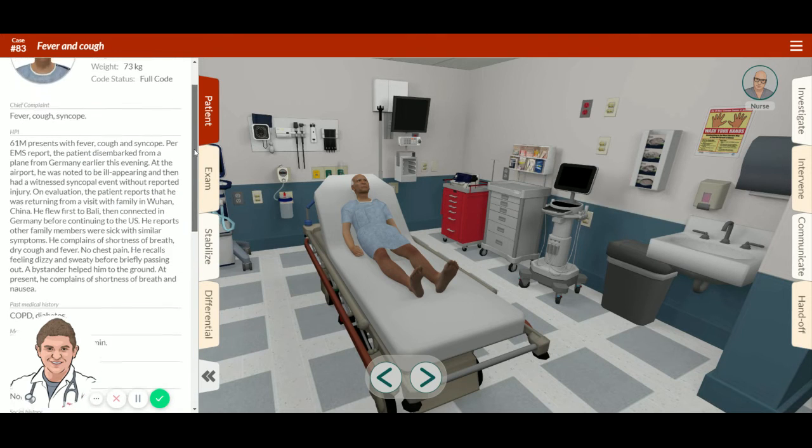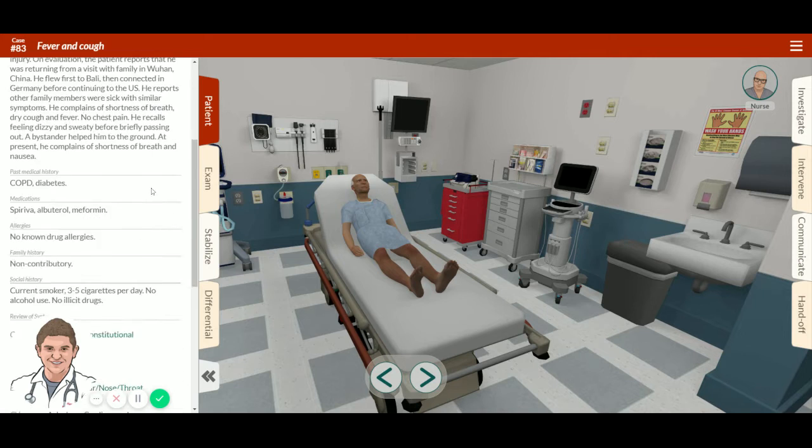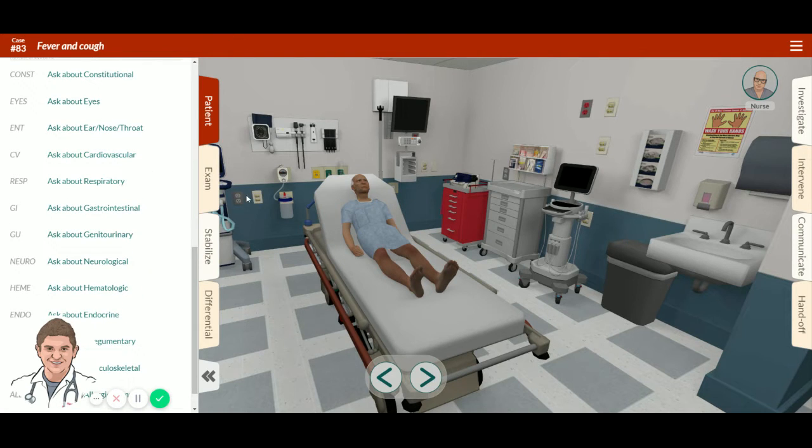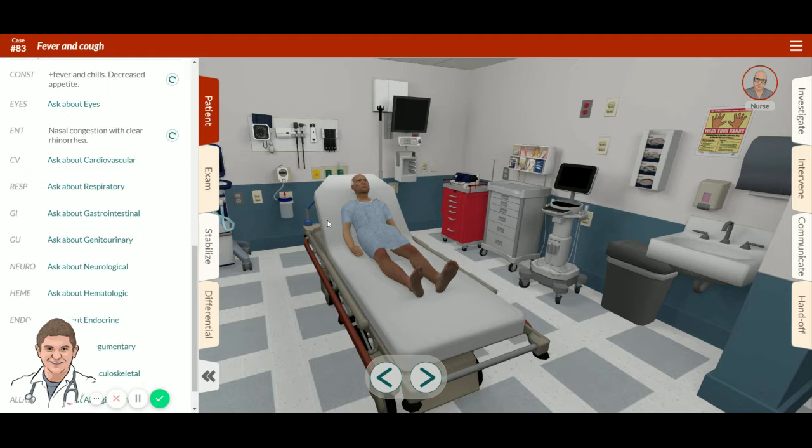So hopefully, this travel history has piqued your interest if you've been watching the news recently, and you're thinking about the systemic things that can potentially affect a patient with a viral illness or respiratory illness. So what I'm going to look at here is I definitely want to ask him about constitutional symptoms such as fever and chills, which he has had. Ask him about cough, congestion, ear, nose, and throat symptoms because that definitely will be common with a respiratory illness.